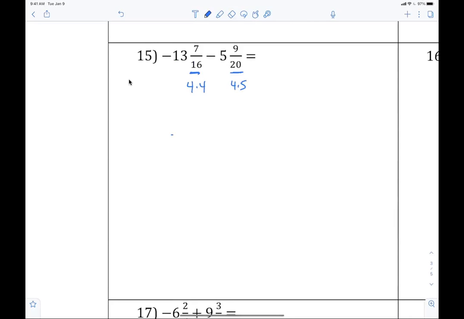So now what was common between those two? You see what I mean? There's two 4s, right? Is that making sense? So I want you to tell me what the common denominator is. Oh, 80. The common denominator is 80. Because why? There was a common 4, and then I just did 4 times 5, and 4 times 5 is 20, and 20 times 4 is 80. I don't know if you guys knew that or not, but that's a good little trick.